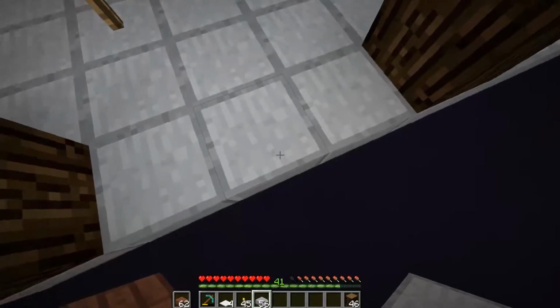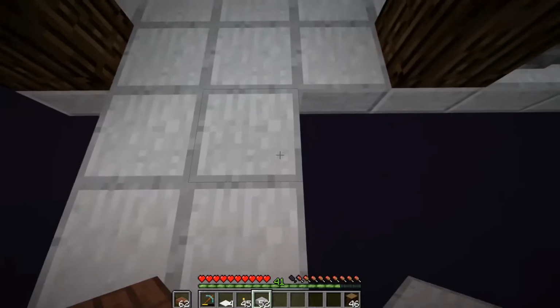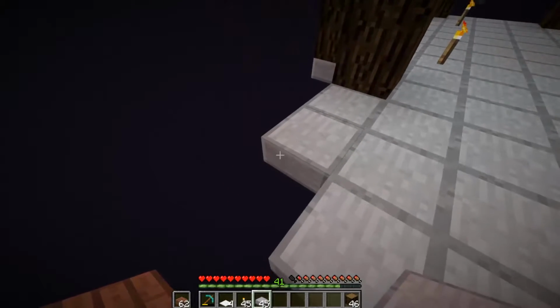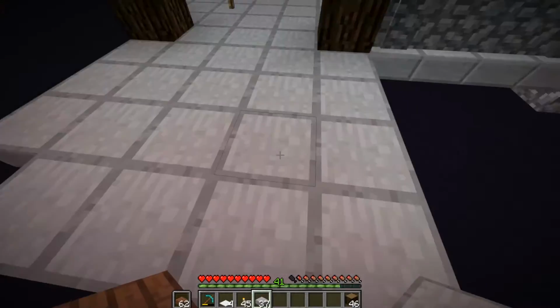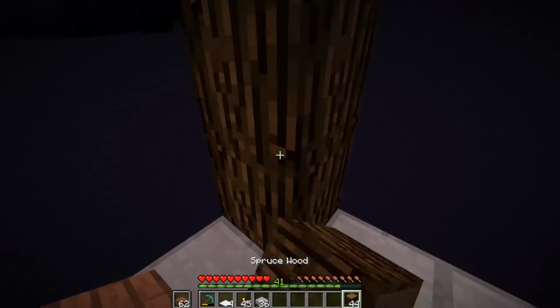I do have a crap ton of wool on me, so we are going to be able to make this whole thing covered for sure. I brought like 3 stacks of brown wool, 4 stacks of brown wool. I can't remember exactly how much I had, but it was a good chunk of stuff. So we will be able to turn this into its own nice little area and have a few little rooms off to the sides if we really wanted to.